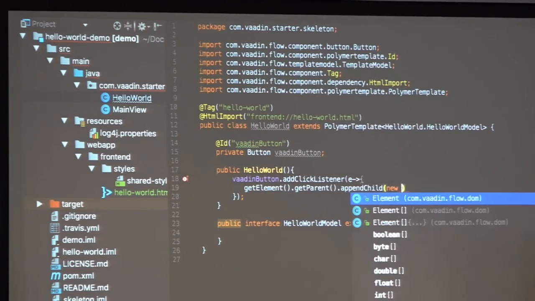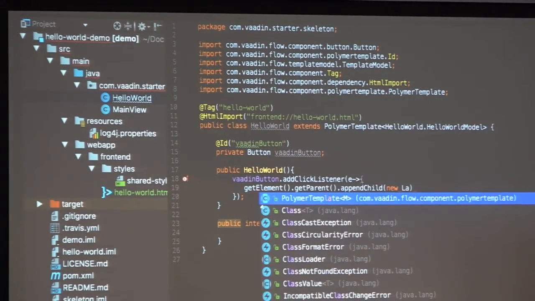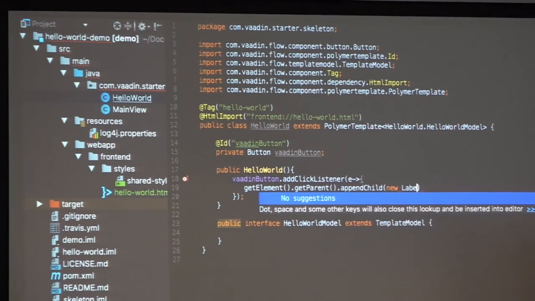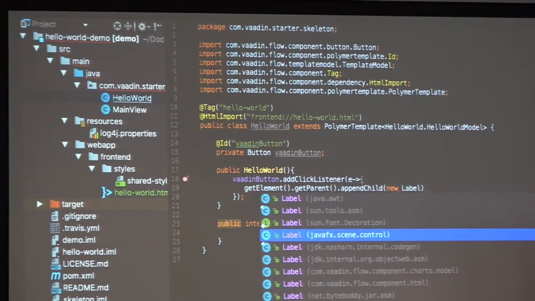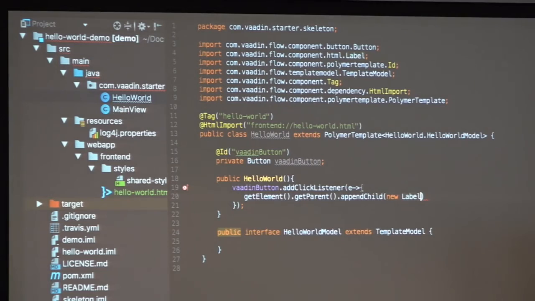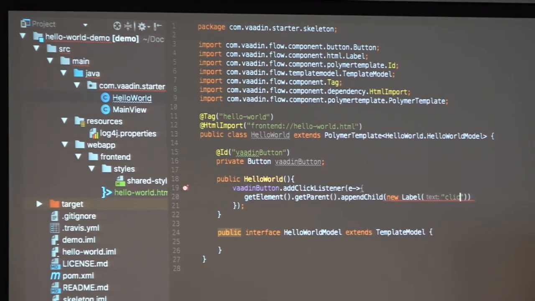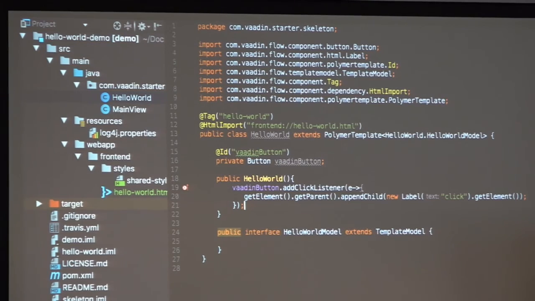Sorry, I have to import the correct label class. And it would be this, yes, component label, and let's say the text is click, and let's get the element. So every time the user clicks the hello button, you will get this label appended to your DOM element.